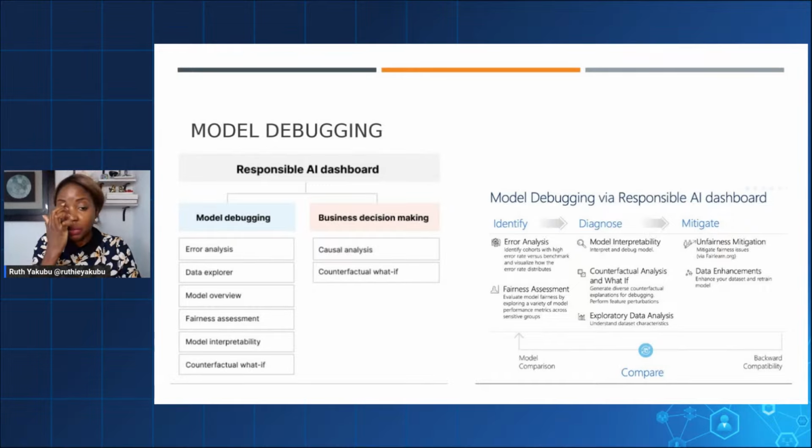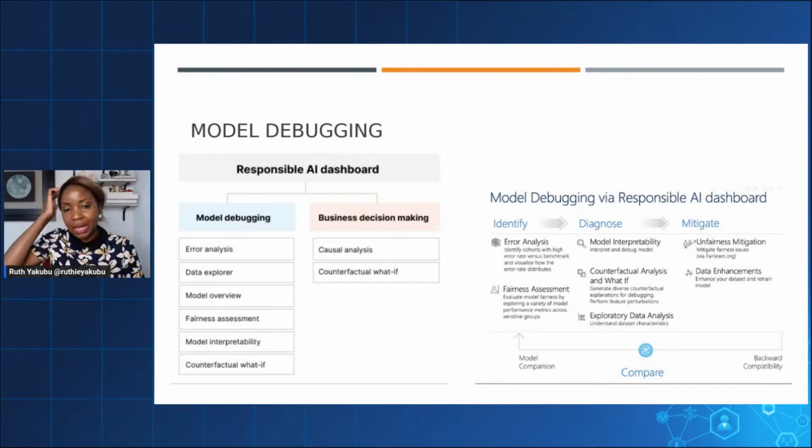So one of the things that Microsoft has done is create the Responsible AI dashboard. This was launched at Build last year. It was incorporated into Azure Machine Learning Studio. But one of the great things is, since this is a very important area, there's also an open source version that does the same thing. Obviously, you have added benefits when you're using the Azure Machine Learning Studio, but there is an open source tooling that's free to everybody. And we'll go into details around that.